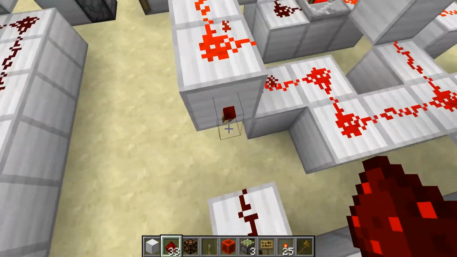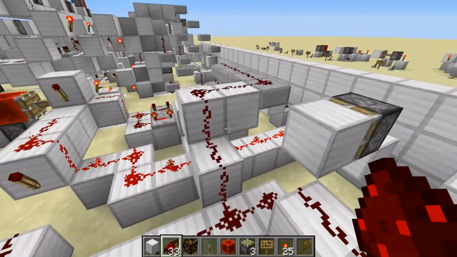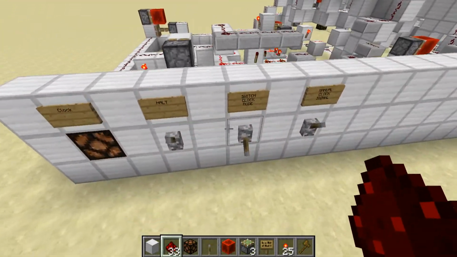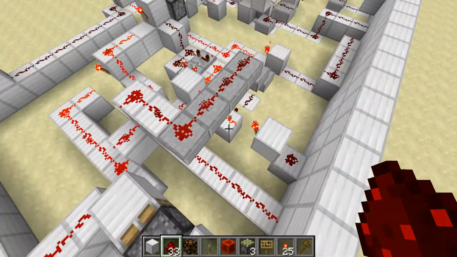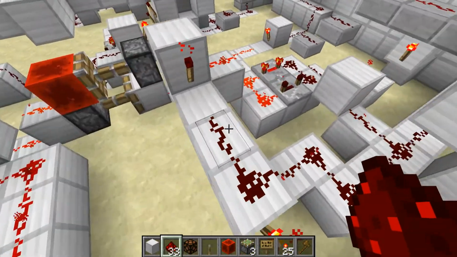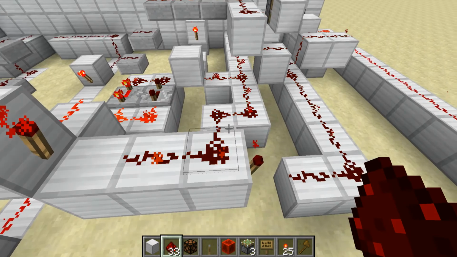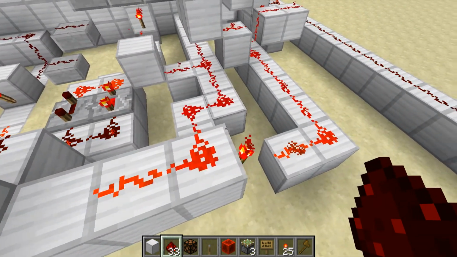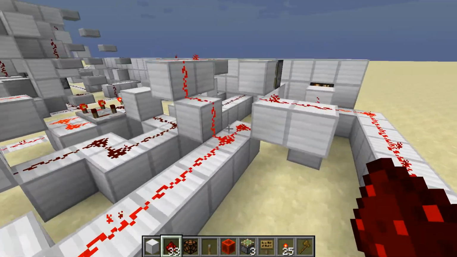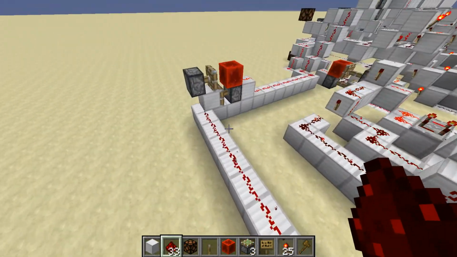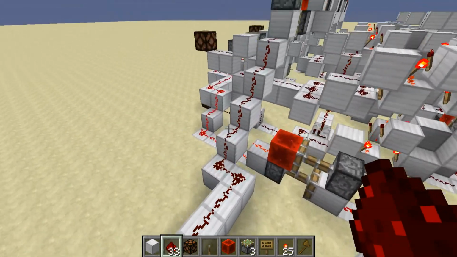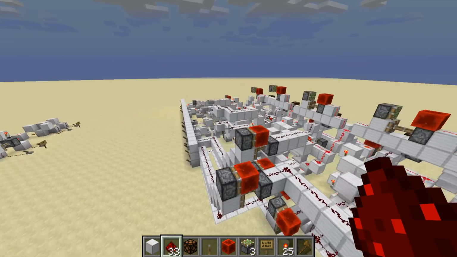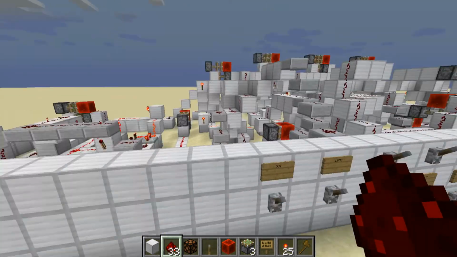And when this is on, this torch is off, and no signal gets sent through. But when I turn this off, it allows this torch to send an oscillating signal, which sends that signal out through here and off to all the clock inputs, which we're going to go over now.